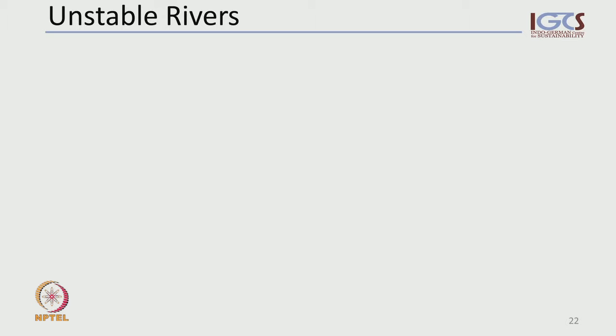Let's first of all look into why river restoration may become important. We last time talked about equilibrium river systems and steady state river systems and natural processes shaped or overshaped by human or wildlife or floral impacts. And this time we will be using the term unstable rivers and talk about this.